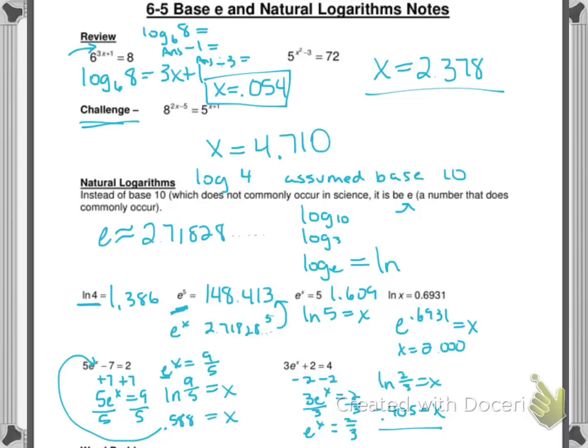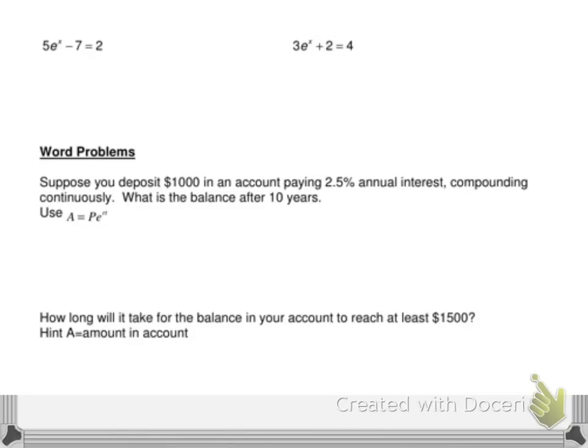Okay, and the last thing I want to look at is a word problem, and this is a different equation. A equals P e to the rt. P is like what the little a was before. It's the principal amount or the beginning amount, just like what the little a was in our last equation. e is our new number we found, and r and t are still rate and time. So for this problem, P would be 1,000, because that's how much I started with. My rate would be 0.025, and the time equals t. Okay, so then I just plug everything in.